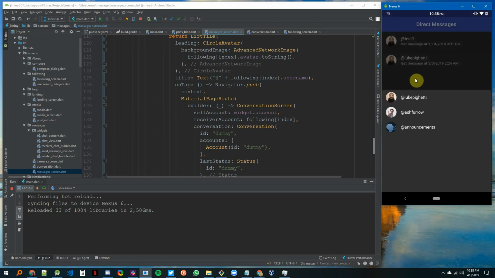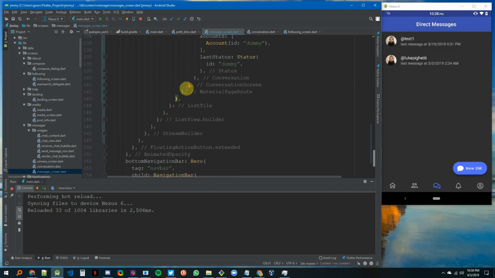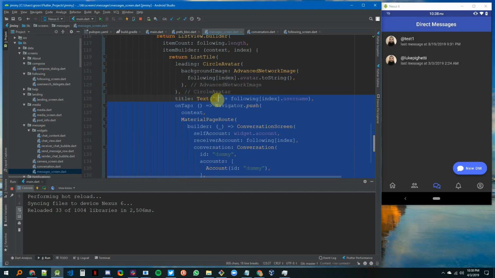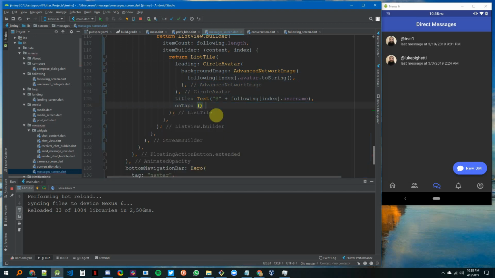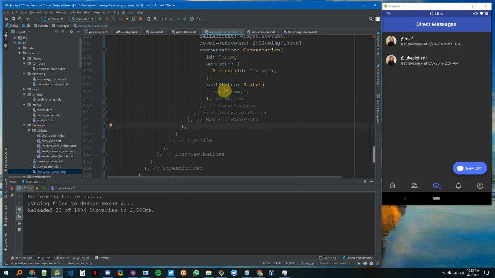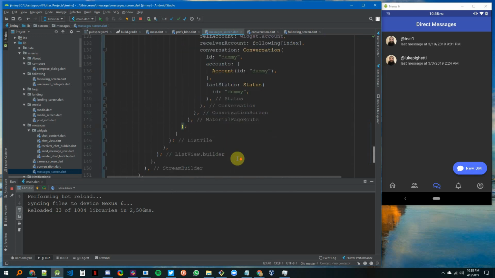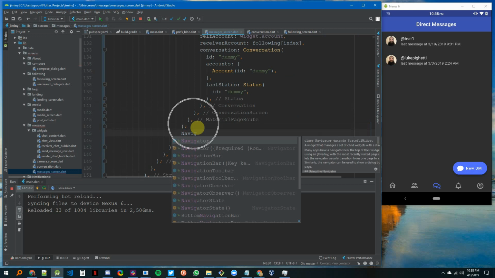If I go back, whoa, okay. First of all, I'm going to have to pop that, which means I can't use the fat arrow. I'm going to have to use this. And after the navigator, I also have to do a wait.